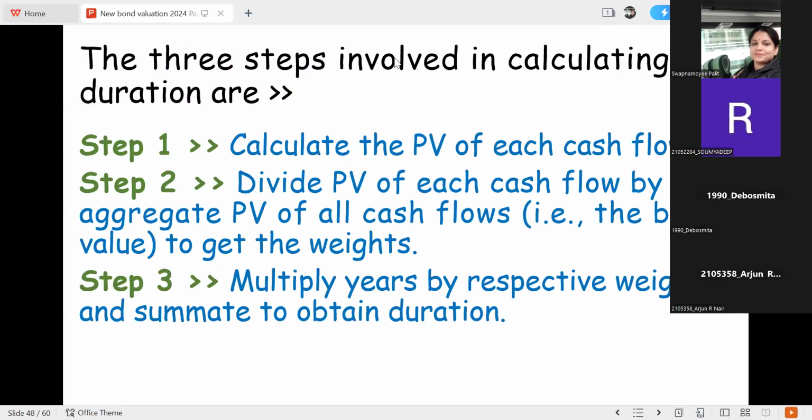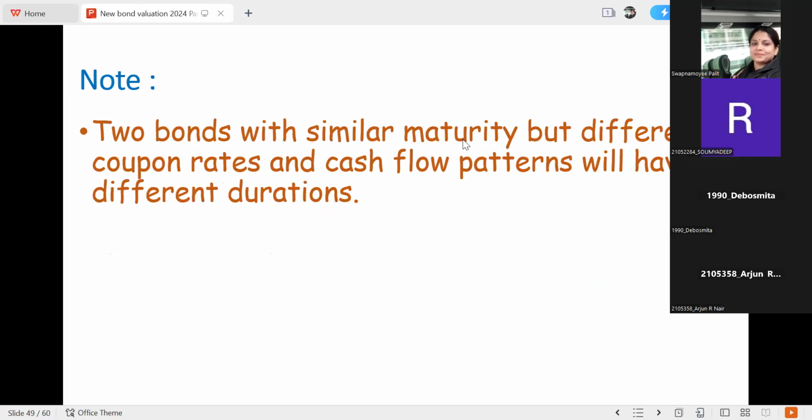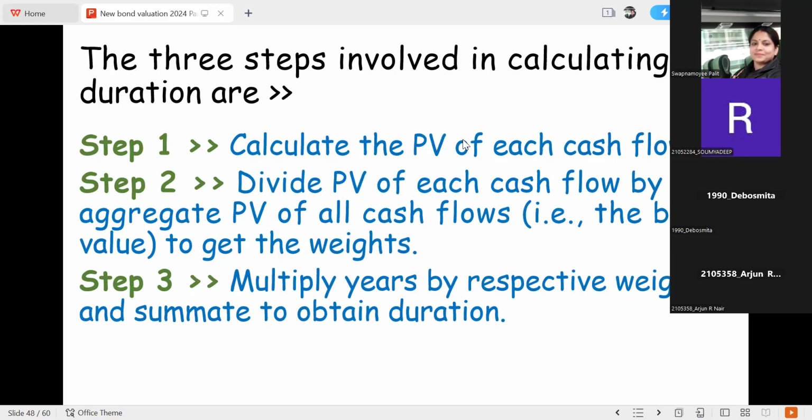So moving on, these are the 3 steps to calculate the duration of the bond. First, whatever the cash flow given, your dividend plus your principal payment, you find their present value, as you have done just now. Now take the summation of this present value. That will be your overall bond value. To give the weightage, divide each year's cash flow by the total summation of this value. Then multiply by the years to get the summation, which is your duration. We'll solve this, need not be worried. I just showed you the steps, now we are going to solve it.